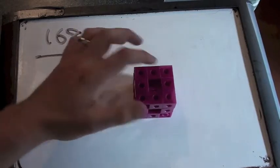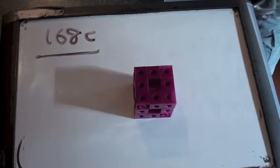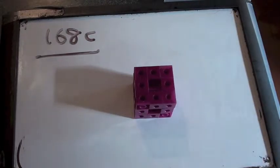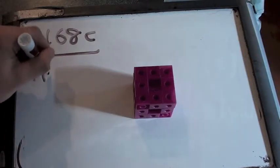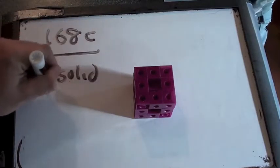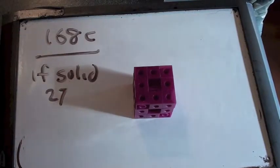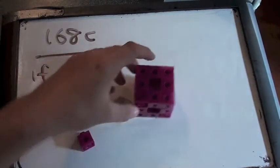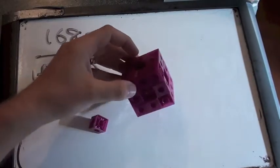Yeah. So this is a 3x3 cube. If it was solid, how many cubes would it have? A 3x3x3 cube. Well, if you did it in layers, it would have 27. Okay, it would have 27 if it was solid. If solid, 27. But it's not solid. Yeah. We've taken away some cubes. So can you figure out how many cubes? So how many individual snap cubes it takes to make this?